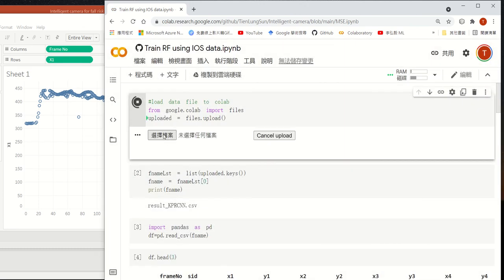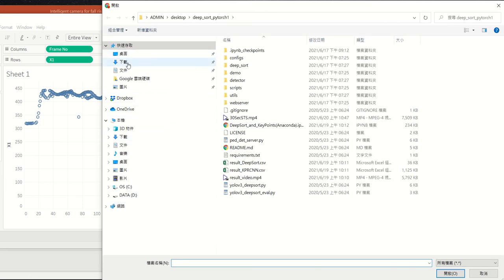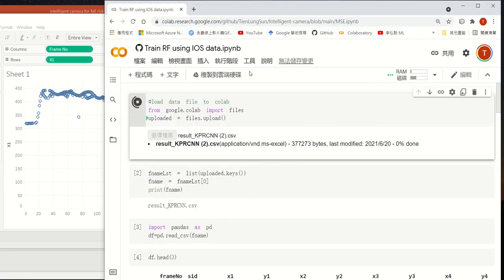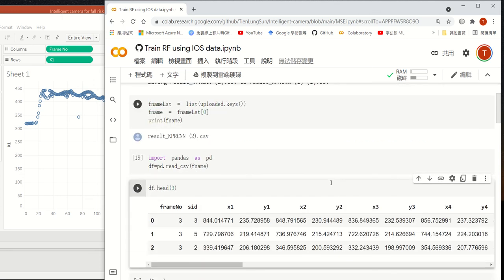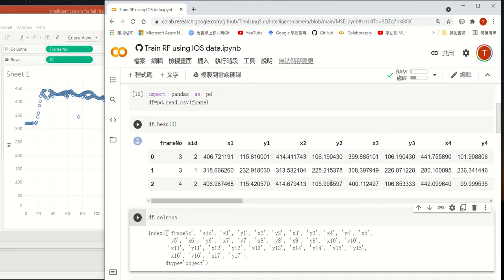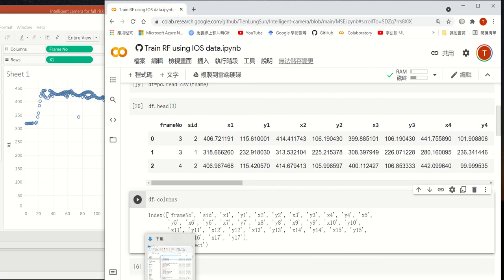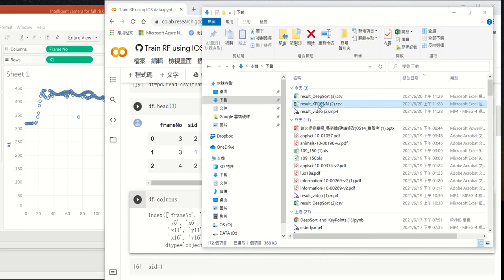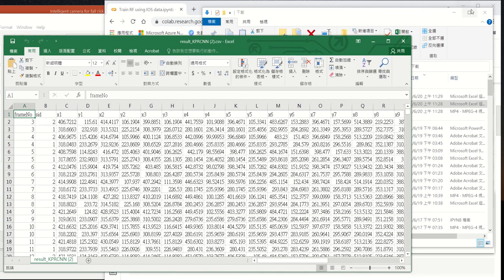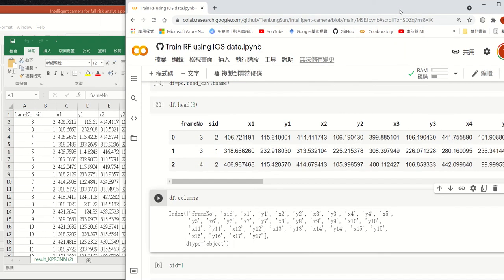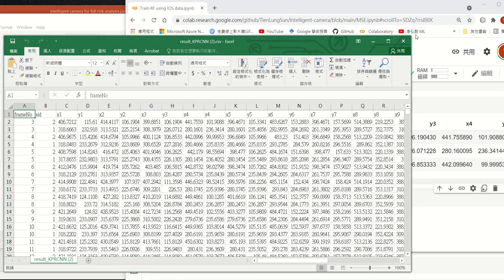Now we select, for example, the key points file. We get the file name and use pandas to read it. Show the first 3 rows: frame number, subject ID, X1.